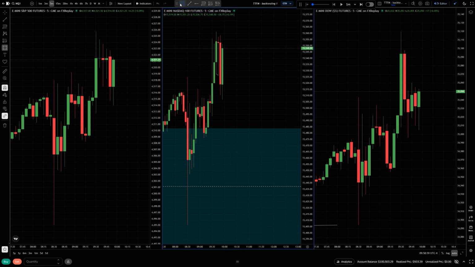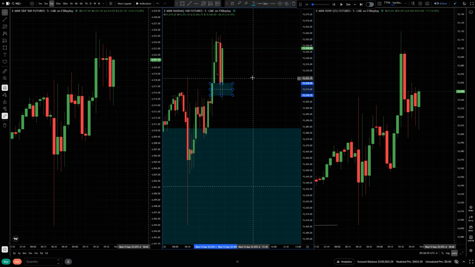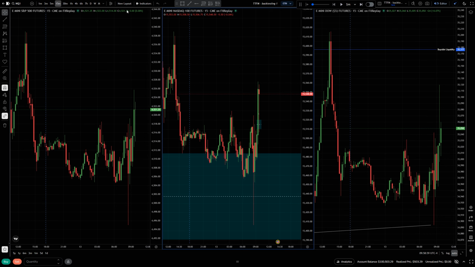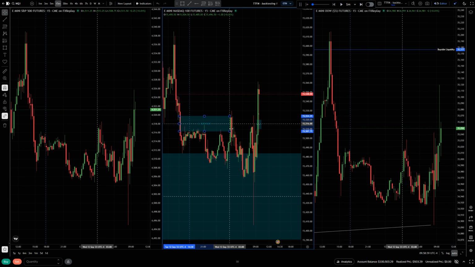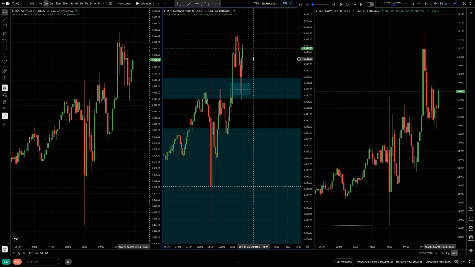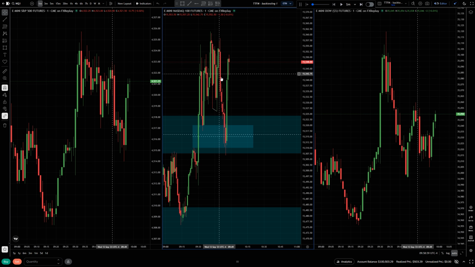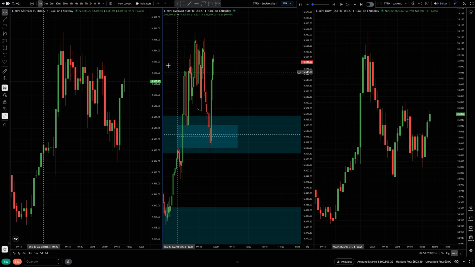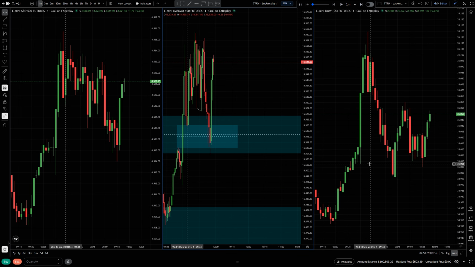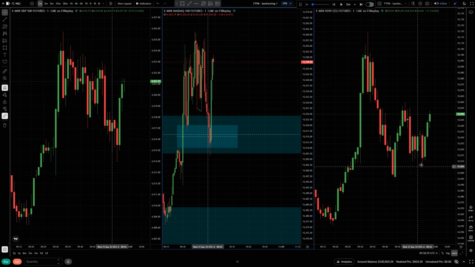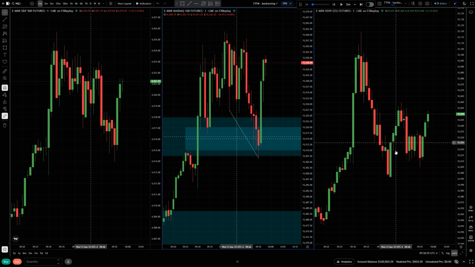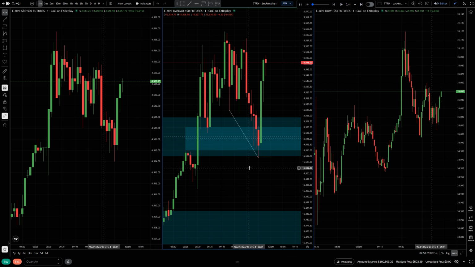So this 5-minute gap was tested, and we also have this 15-minute that got inversed, and we see a really nice reaction from both. On the 3-minute chart, we didn't have the CSD, and we didn't really have it on a 1-minute either, but we have once again this SMT like this, where you see that YM is really reluctant to go down.